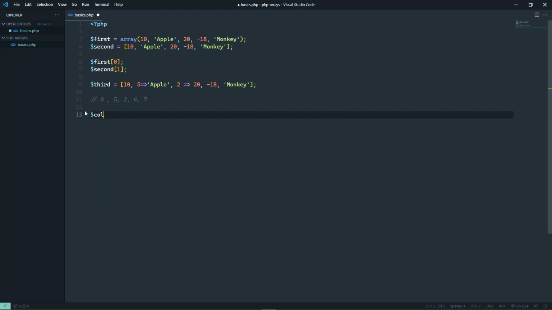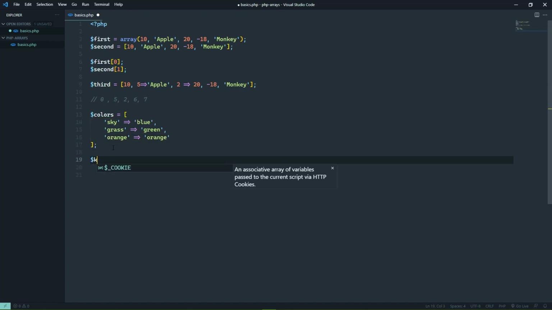Now, most of the time, whenever we create an array that has a key and a value, we know what those keys and values are. So let's say that we have an array where the key is going to be something in our world, and then the value is going to be the color for that. So in this case, the key is going to be sky, the value is going to be blue. Then we will have a key of grass, which is going to be green, although if you live where I live, it's mostly brown. And then we'll have a key of orange, which there's really only one thing that is orange, and that is, well, an orange.